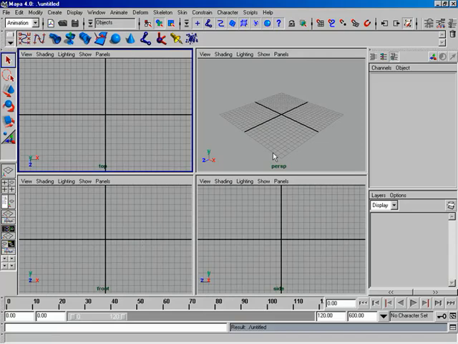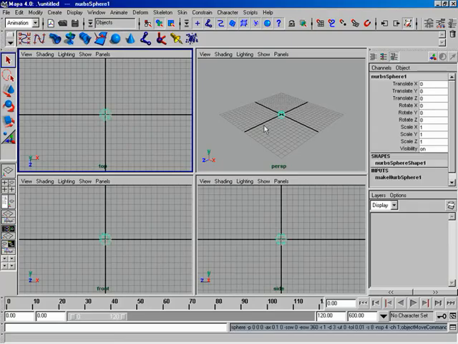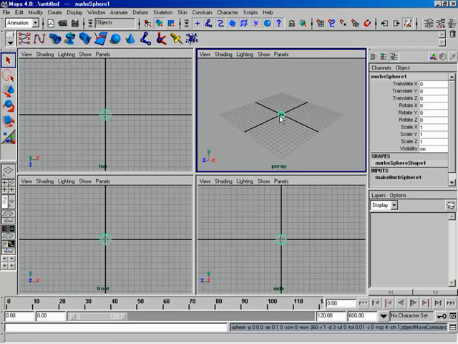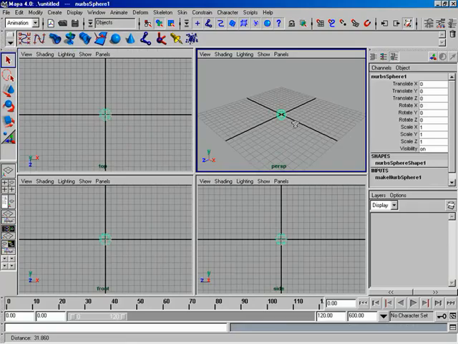Let me go ahead and spend just a second and show you how we can go about navigating inside these viewports, since obviously that's going to be pretty important, knowing how to get around to look at, let's say, the other side of your model as you're trying to model. All right, to make things a little bit more interesting, I'm simply going to click on the sphere right here, which will put a sphere in the scene. Now you can see my sphere is a long ways away, so what I want to do is go ahead and zoom up on it. So I'm going to hold Alt down on the keyboard, and while holding Alt down, I'm going to press the left and the middle mouse button. All right, and with both of them pressed, I'm going to slide my mouse. You notice as I slide it to the right, I zoom in on it.